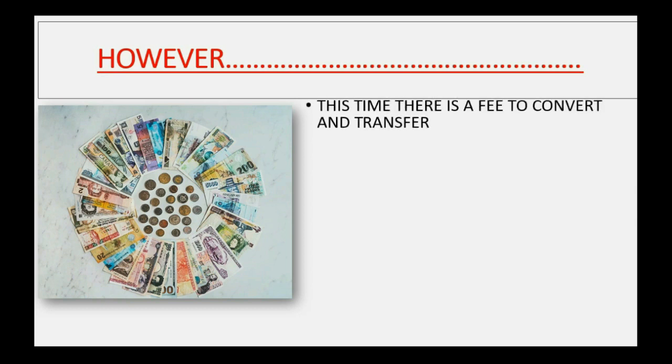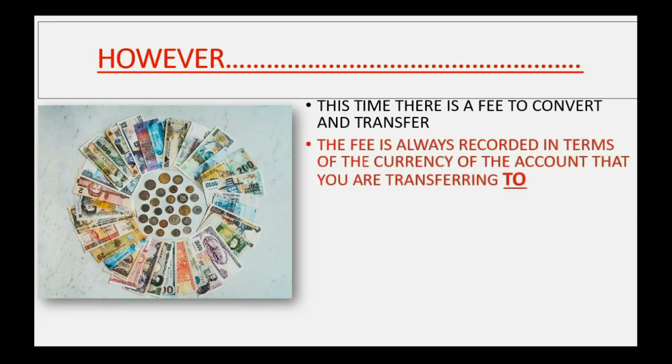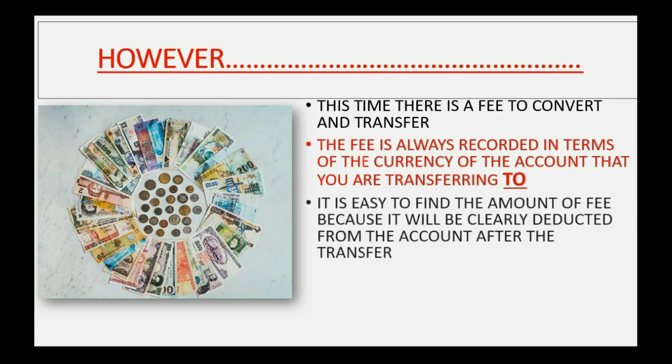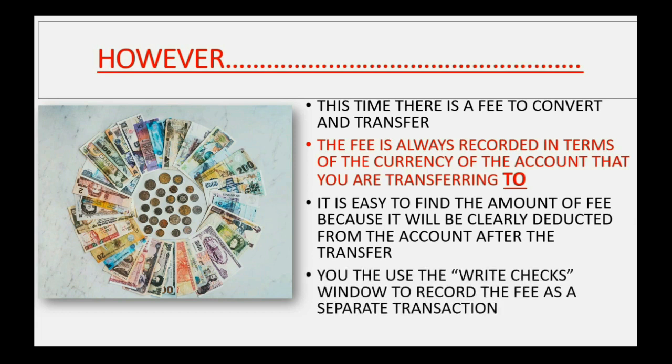However, this time there is a fee to convert the currency and transfer it to the Guyana bank account. The fee is always recorded in terms of the currency of the account that you are transferring to. It is easy to find the amount of the fee because it will be clearly deducted from the account after the transfer. And you can use the checks window to record the fee, or in the case of QuickBooks Online, you could also use the expense window, and you would record the fee as a separate transaction.